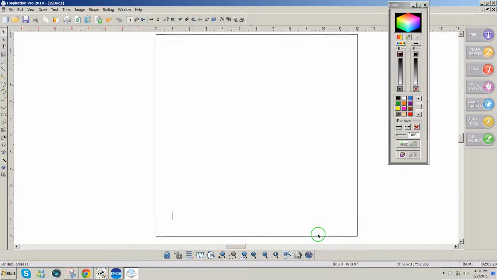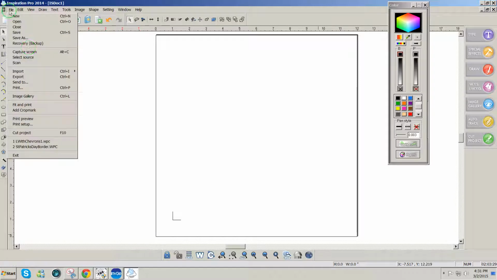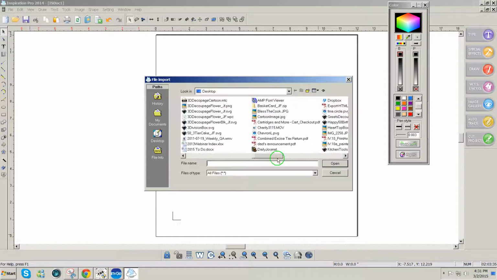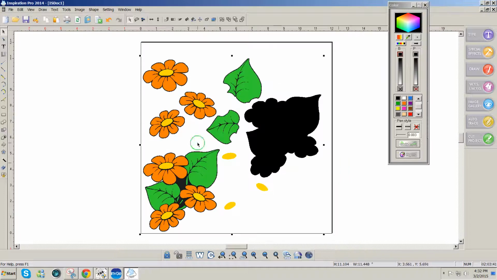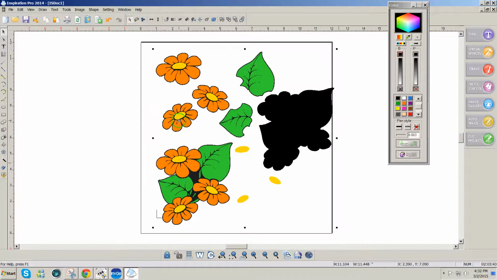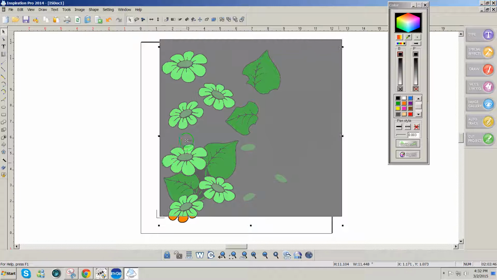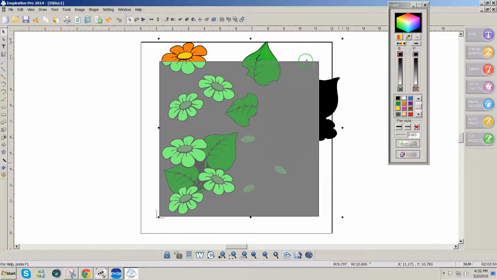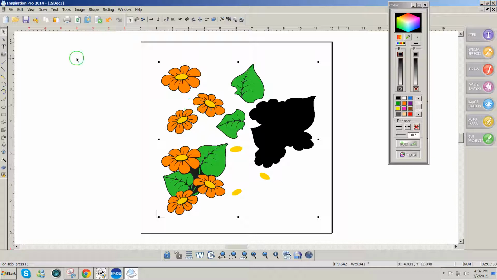Shows up down here. And I would go to, this is Inspiration Studio 2014, again, import image, and get my PNG file. It's in here now. I could resize it. I'm going to make sure that it's within the crop marks, and my page size should correspond to my printer paper size. I do have a 12 by 12 printer, so I could print this on 12 by 12 and then cut it on my Pazzles machine.